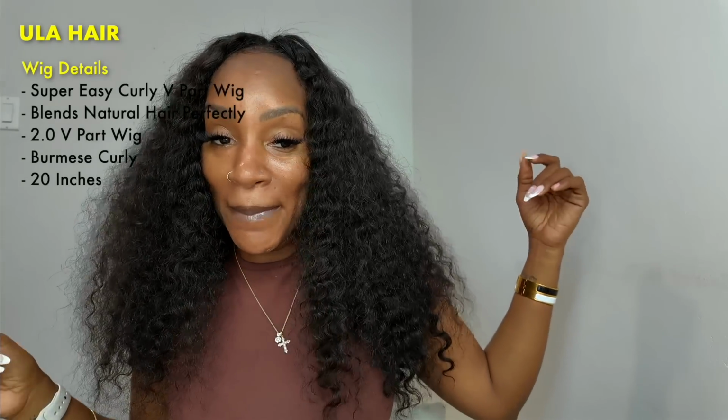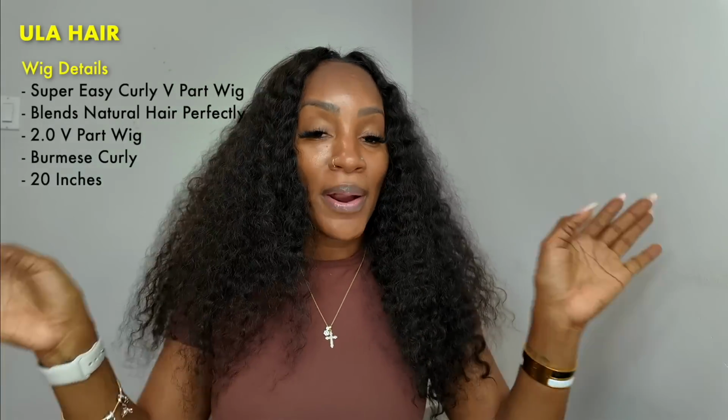It is 20 inches curly in Burmese curl, as I told you guys before, but it is beautiful. I love it, minus the forehead. Love it. Love it, guys.